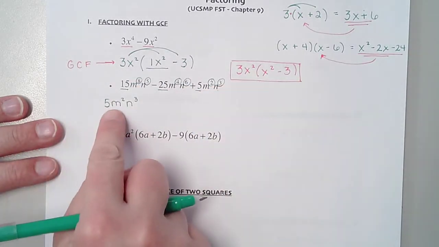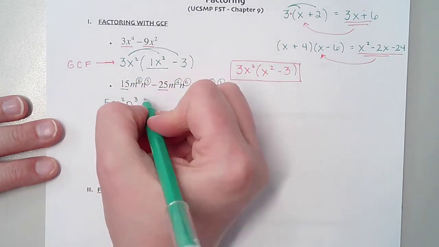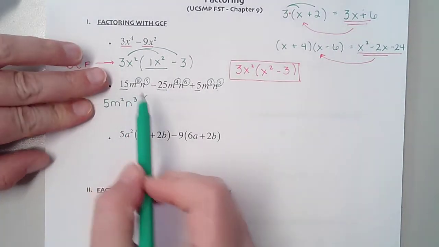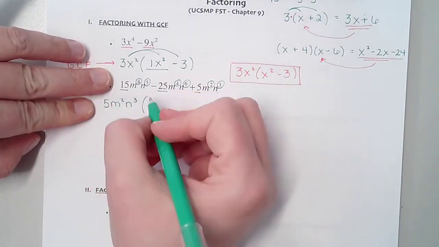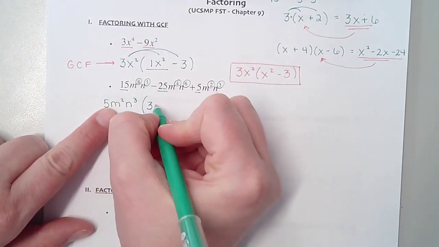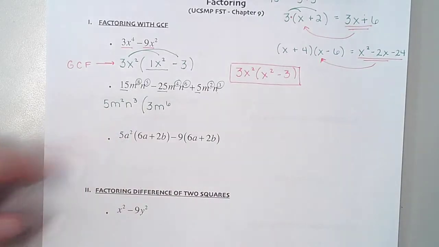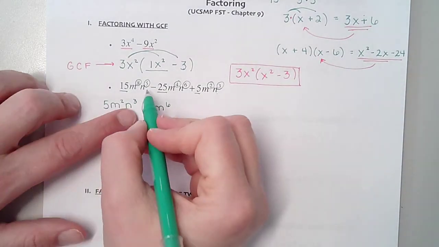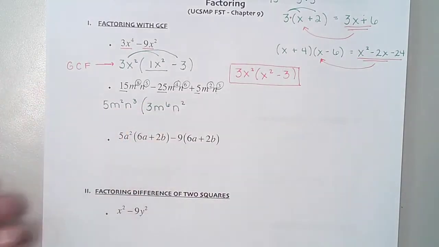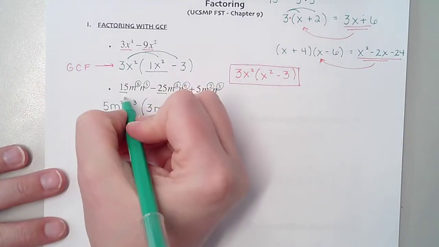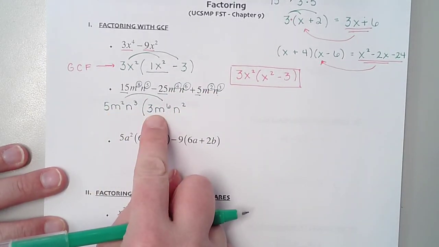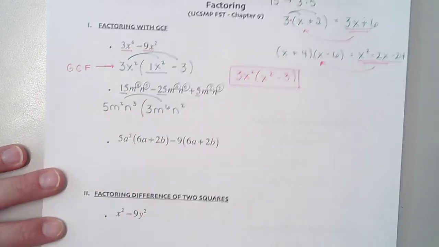Okay, so that's my GCF. That's my thing that I'm putting out in front. Now I'm going to open a set of parentheses and figure out what's left. So if I take a 5 out of the 15, 15 divided by 5 is 3. I'm taking 2 m's off, so that's going to leave me with m to the 6th. And I'm taking 3 n's off and had 5 originally, so that would leave me with n squared. If you wanted to double check right now, multiply these two things together, 5m squared n cubed times 3m to the 6n squared, and make sure that it would give you back this thing. Okay?